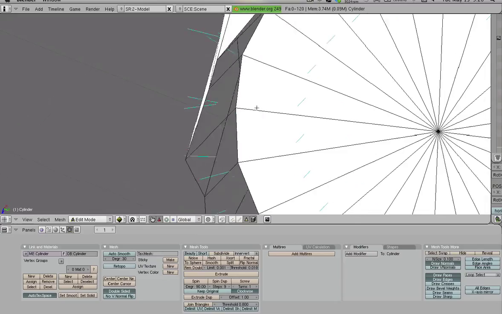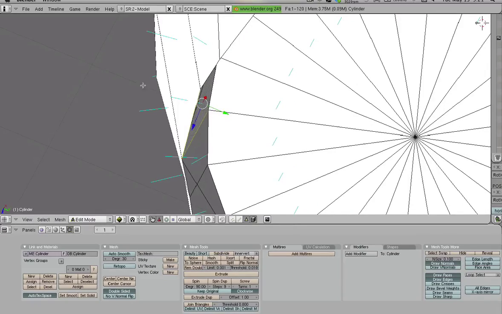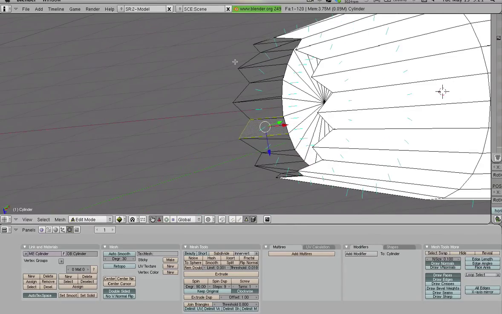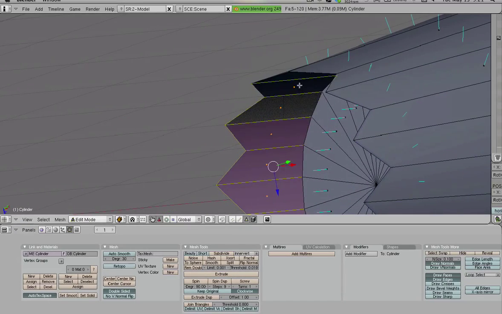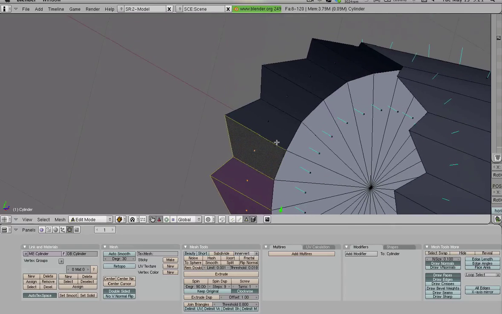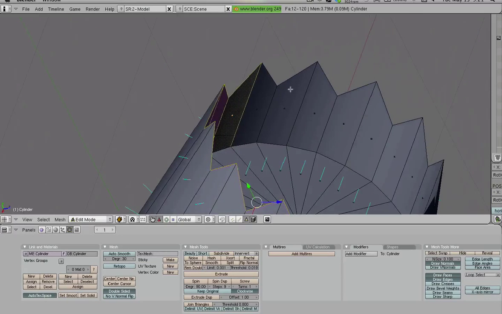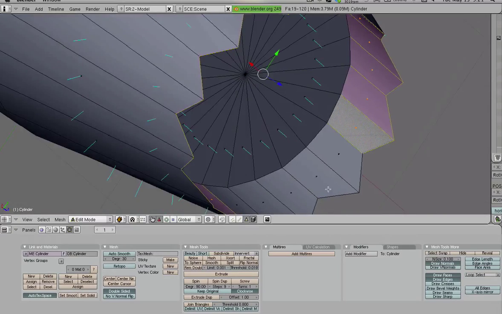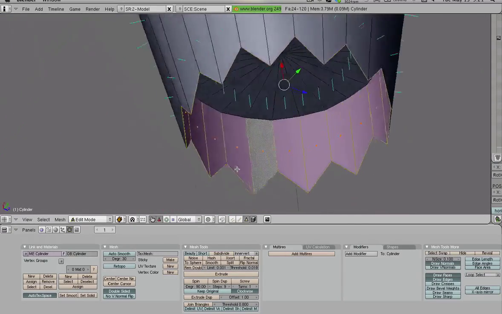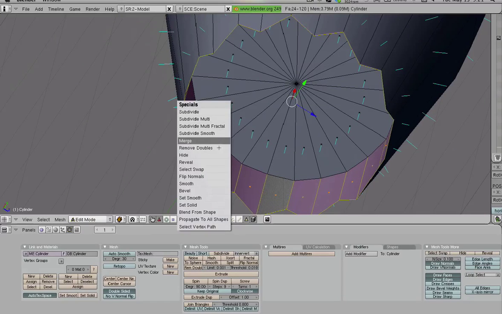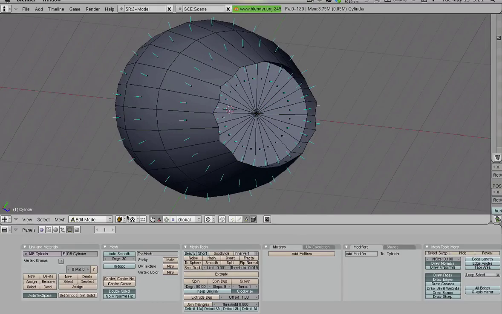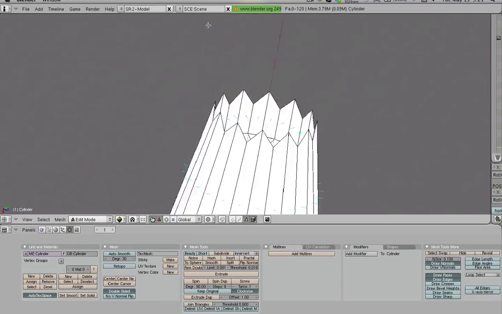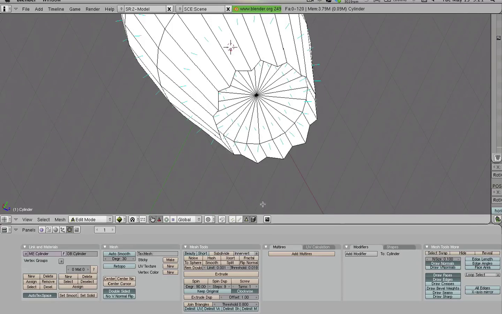And you notice how these guys right here are pointed outwards. We need to flip that around. So what we need to do is select all of the faces that are pointing in the wrong direction, which is basically everything on the inside here. And we need to press W, flip normals, and that'll move everything to the inside. So now let's go to the textured view mode to double check it, and oh hey, there it goes.